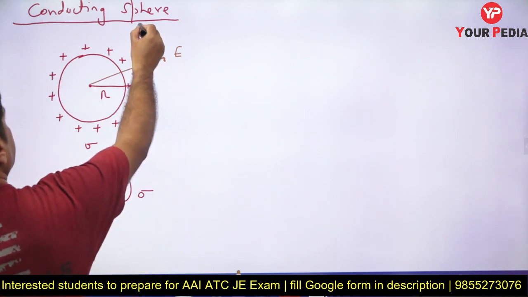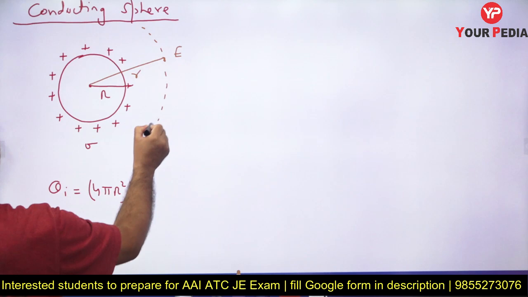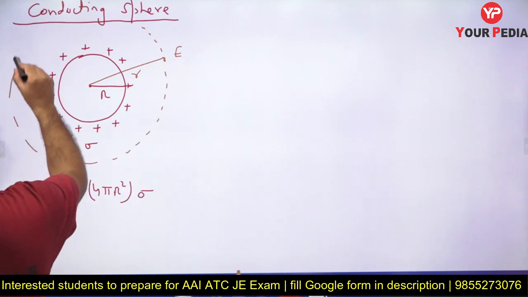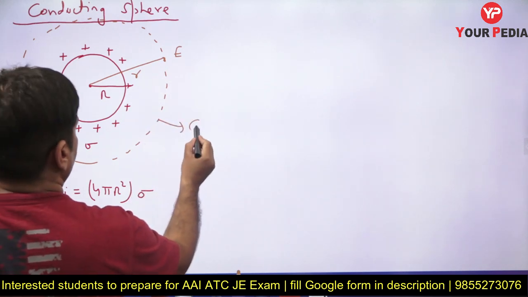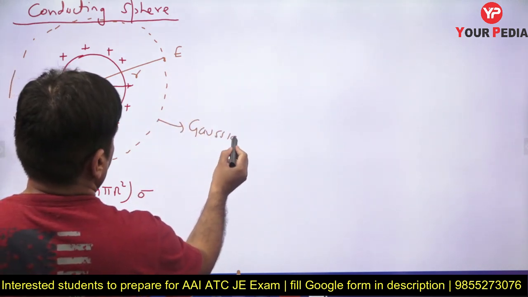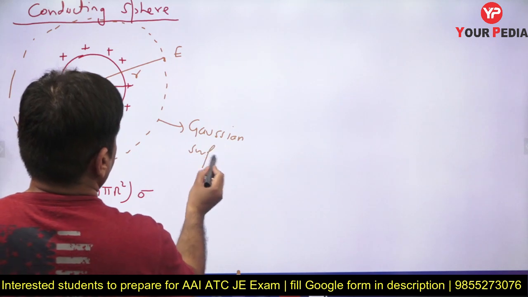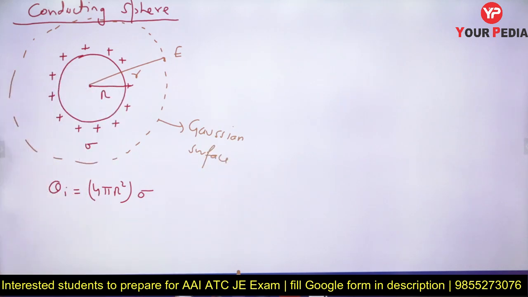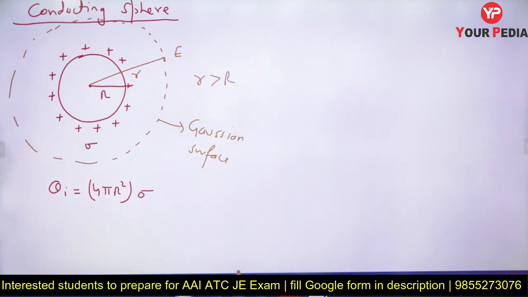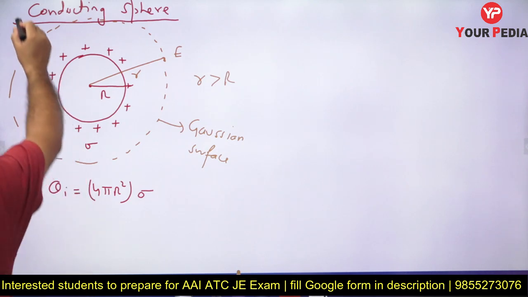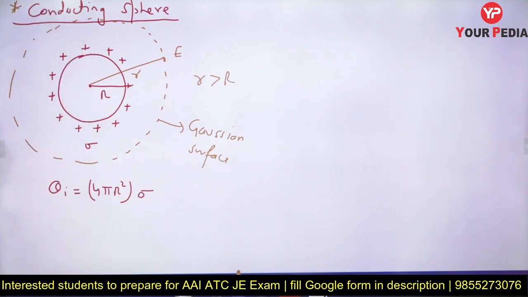So one of the ways to do it is to make a Gaussian surface encircling this entire charge. So this is the Gaussian surface, in which I have taken radius small r, and you see r is greater than capital R. This is a very important case. Mark this as important, because I will tell you the interpretation of why this case is important. So I have taken r more than this.